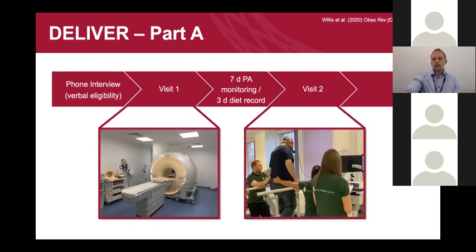They then went to a second study visit, which took place at the Leicester Diabetes Centre. And here we took a blood sample to measure some different metabolic biomarkers and also to determine their HbA1c, which allowed us to allocate their group with normal or impaired glucose regulation. They then did a maximal exercise test to determine their fitness level. So the final group allocation was 12 in the normal glucose regulation and 15 in the impaired glucose regulation group.